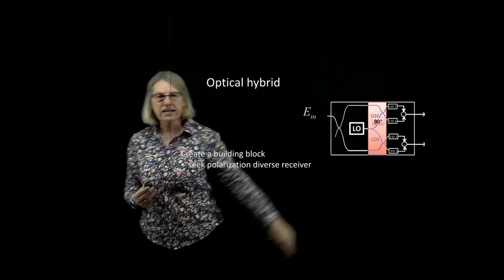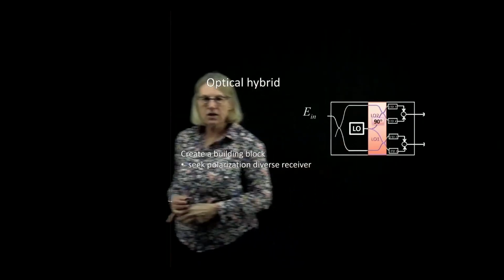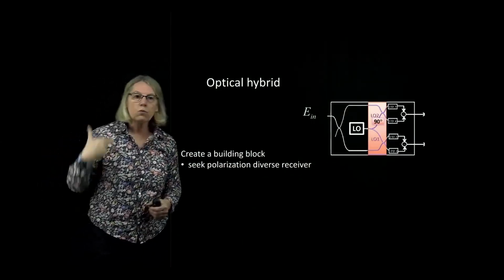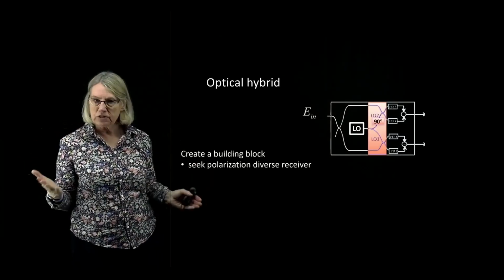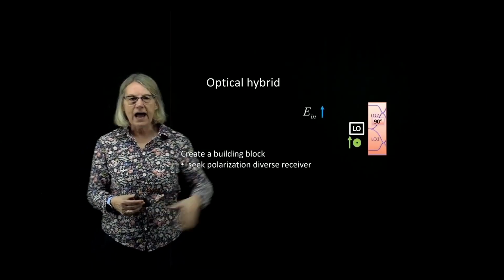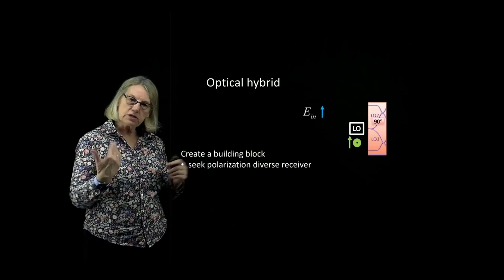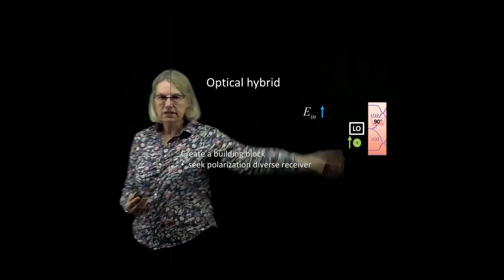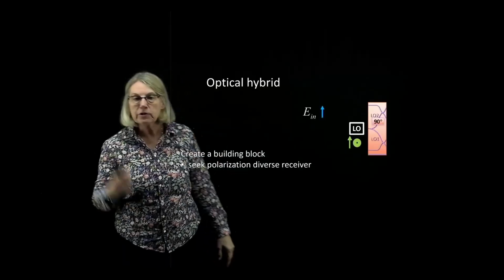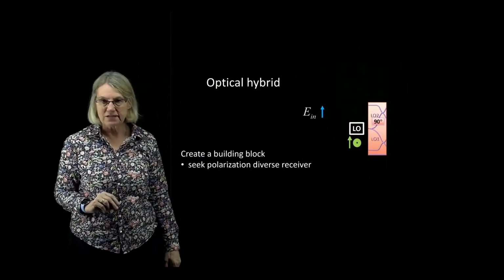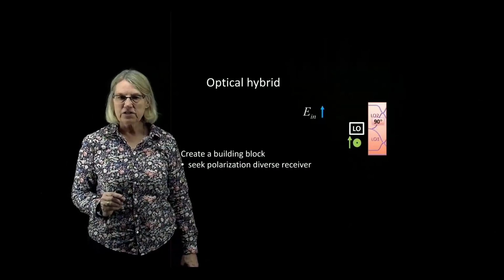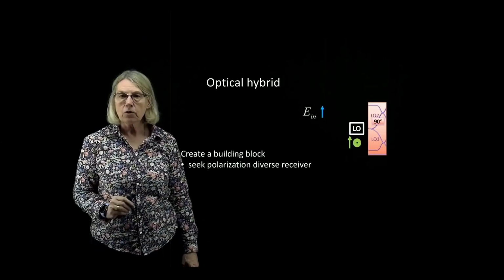So what I'm going to do is take this portion of the coherent detector, which involves mixing the local oscillator with the received signal and creating tributaries for I and Q. And I'm going to pull that out. And now the assumption I'm going to make is that I'm going to have input on one polarization on my signal, but on my local oscillator, I'm going to assume that I have two polarization states present, both X and Y. And the local oscillator is going to have a very particular polarization state.